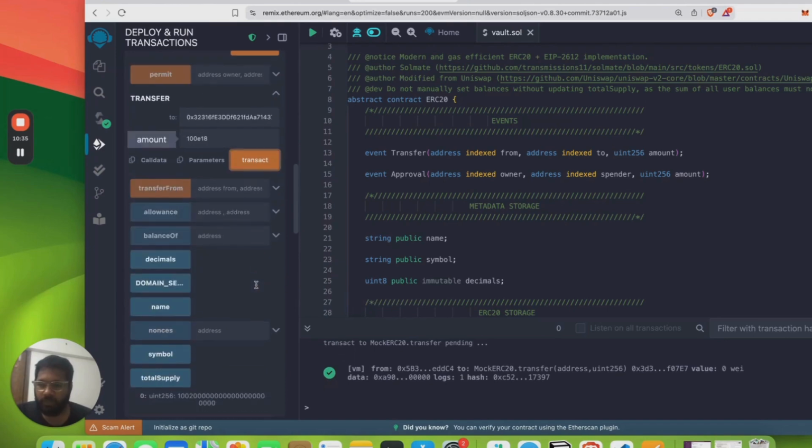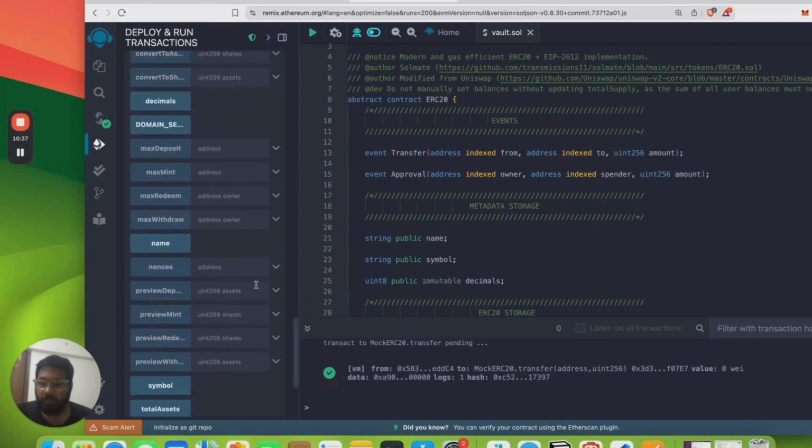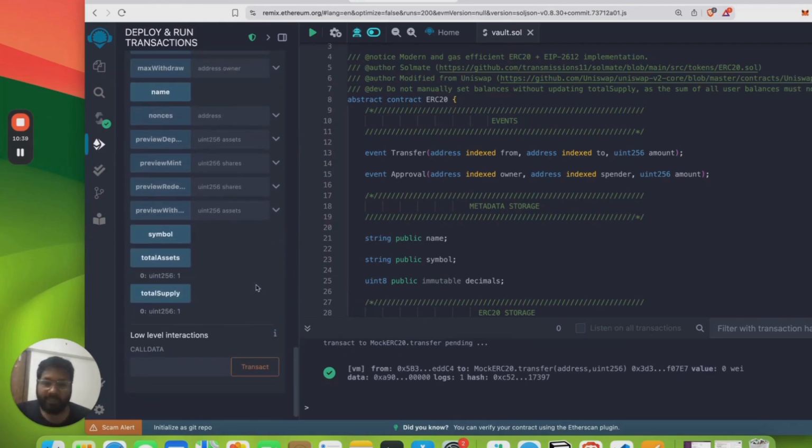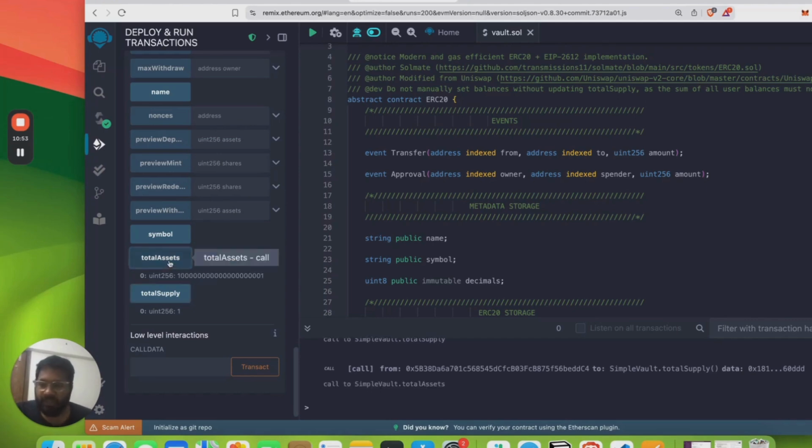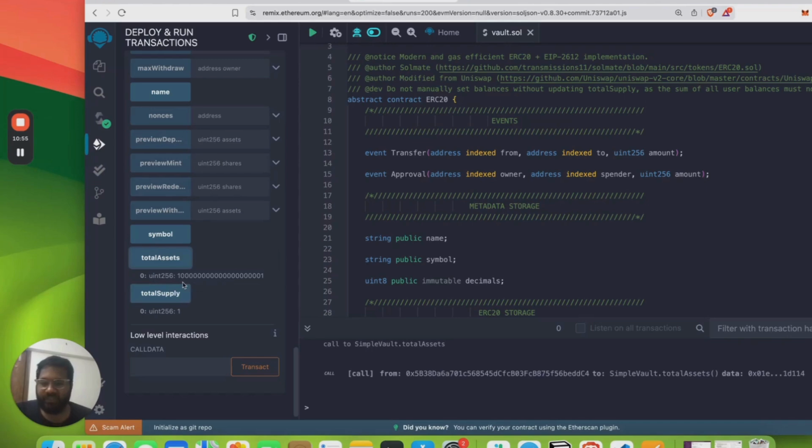Yeah, so the transfer is successfully done here. Now, before Bob's transaction is executed, Alex has done the transfer, and let's see what is going to change here. The total supply is as it is, it's 1, meaning the share is still 1, and the total assets have increased a lot. That means the price of one share has exponentially gone up before Bob's transaction is actually completed.